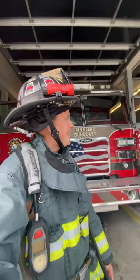My name is Doug, and I am a lieutenant with Pinellas Suncoast Fire and Rescue District down in Indian Rocks Beach, as you can kind of see. I'm a fireman. I wish we could be in person this year to do some talking about what I do, but just due to the current state of things, it's just not possible, but I hope you like my video.